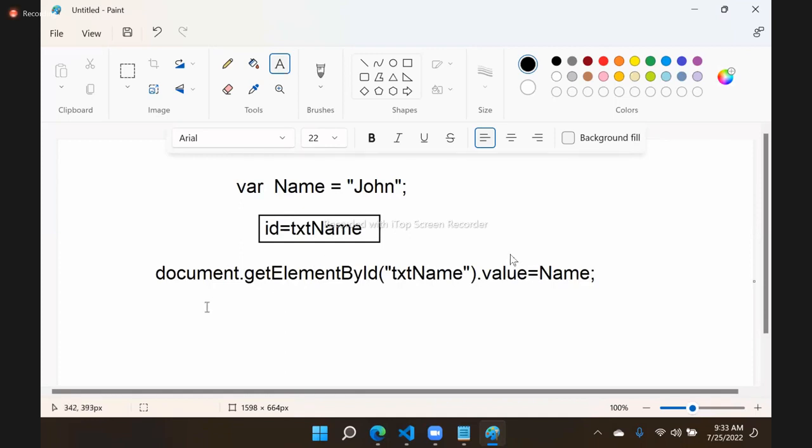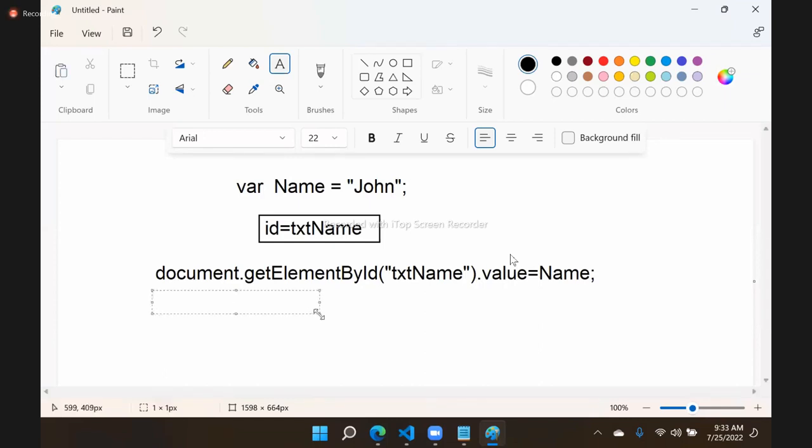How do we identify whether a change happened in the text box or not? For that, we have to use events like onchange. We have to use events like onkeyup, which means when a key is released, or events like onblur. Onblur means once you lose the focus.